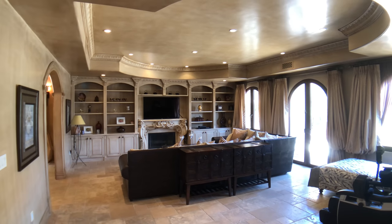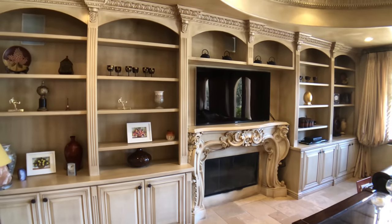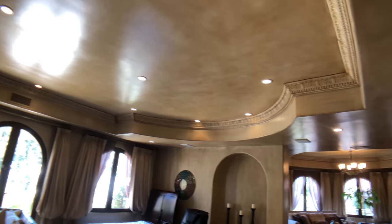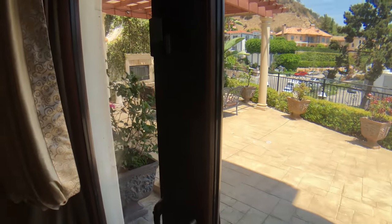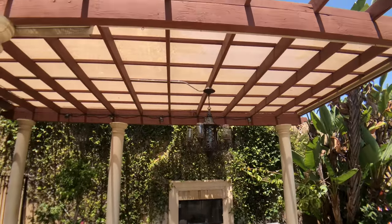This is the family room. It's a really nice sized room with beautiful built-in cabinets, a wonderful fireplace, and room for a large flat screen TV. Wonderful ceilings, and as you look throughout the house you'll see Venetian plaster walls and ceilings, which is quite expensive and really beautiful. There are detailed moldings throughout the house everywhere you look. Outside the family room, French doors lead to a wonderful outdoor sitting area.